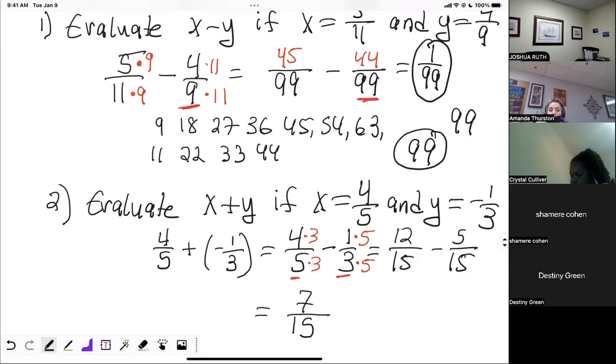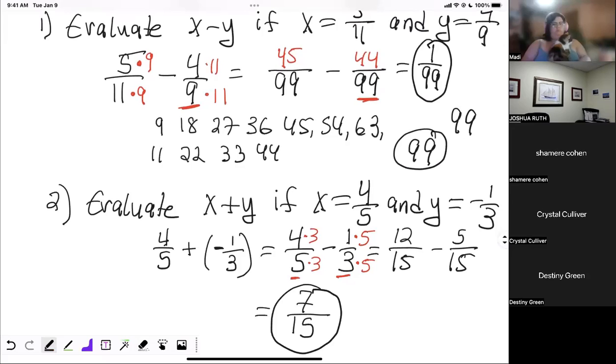Can I simplify that at all? No. Why are we subtracting? I thought you were supposed to add it. We're adding a negative. When you add a negative, you're only subtracting. You can leave it as add a negative if you want. I just make, when I see add a negative, I make it minus. If you do, it's the same idea. You're just adding a negative, you get the same answer.